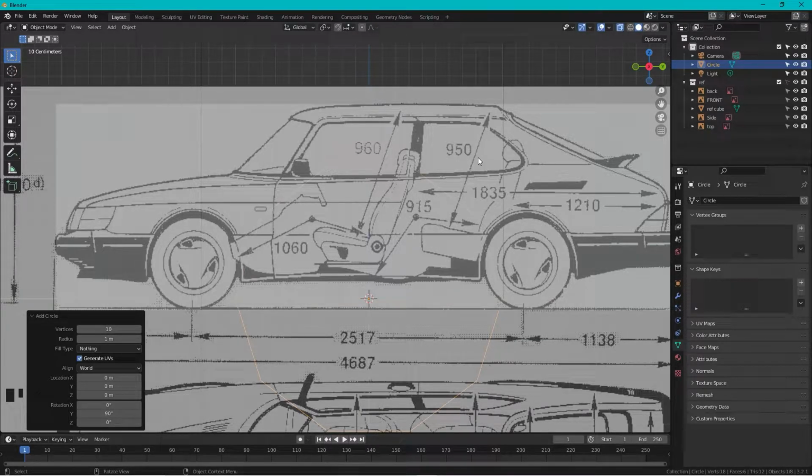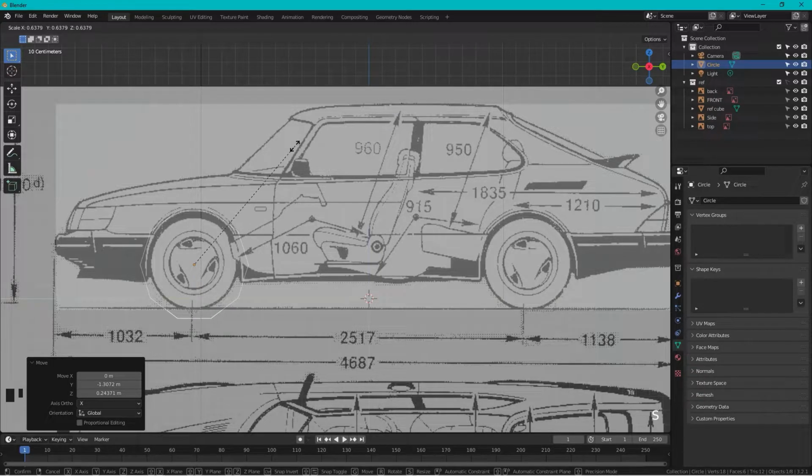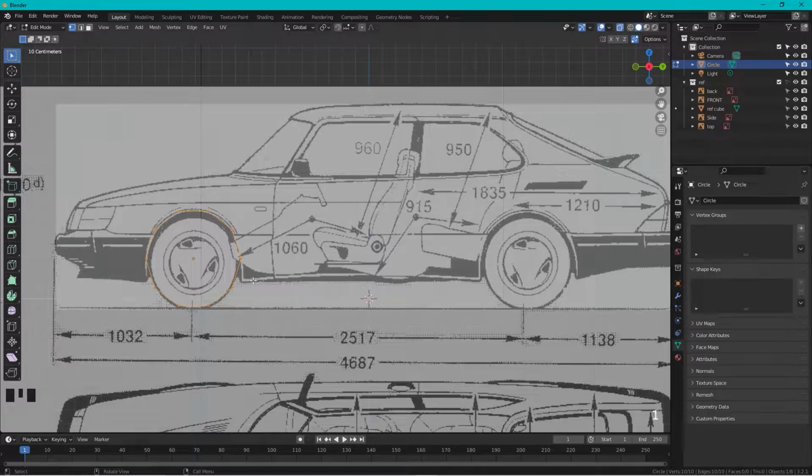Something like this. And now we scale it down, move it into position. Maybe something like this. Press Tab, 1 for vertices. Select these and delete them.